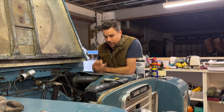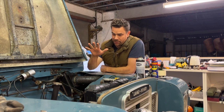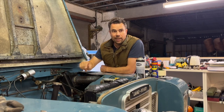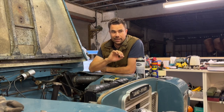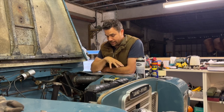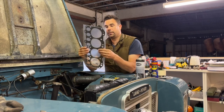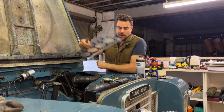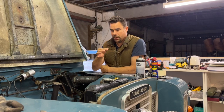So anyway, what I'm going to do is start off by checking the flatness of the block, and then I'm going to clean up the cylinder head and check that as well to see in which direction we go. If that's all fine, as I said, I'm going to put the new composite gasket on. I'm going to use also some washers.